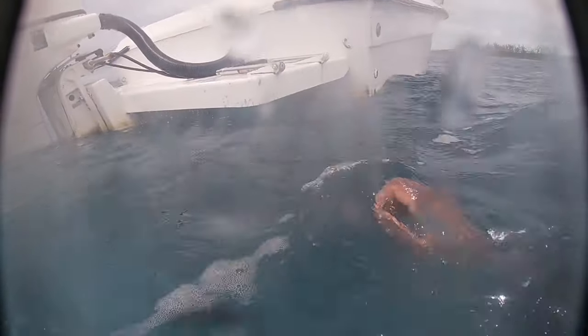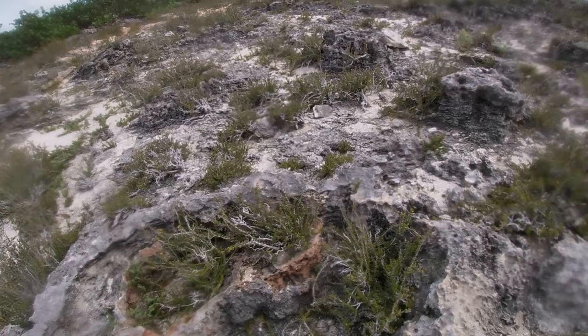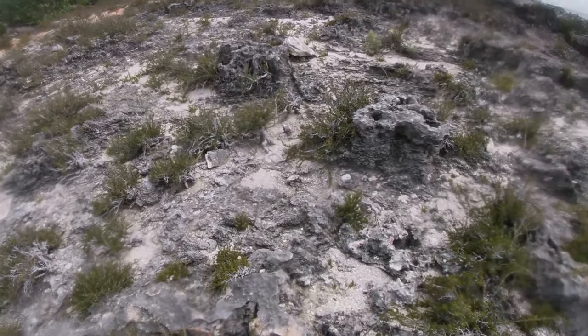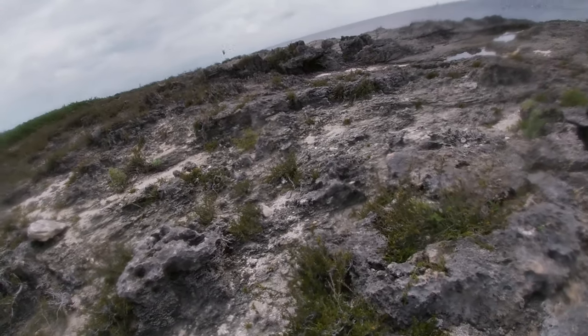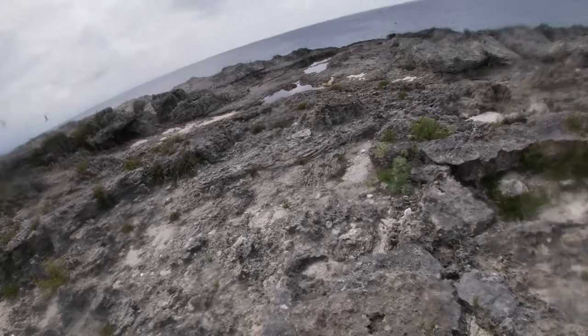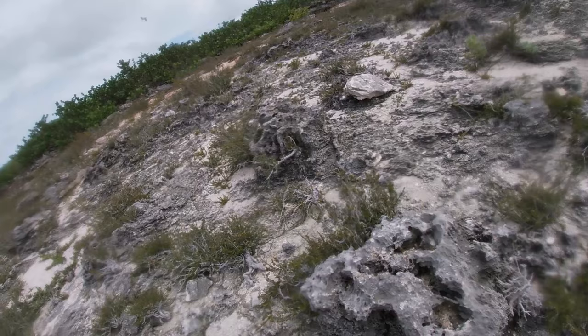This was one of those days where we just went out and we were like, it's windy, but we want to go diving, so let's go to this spot and see if we can get a couple fish for dinner. So we were down here and on our way home and decided to check out this island that had hundreds of seagulls flying around.